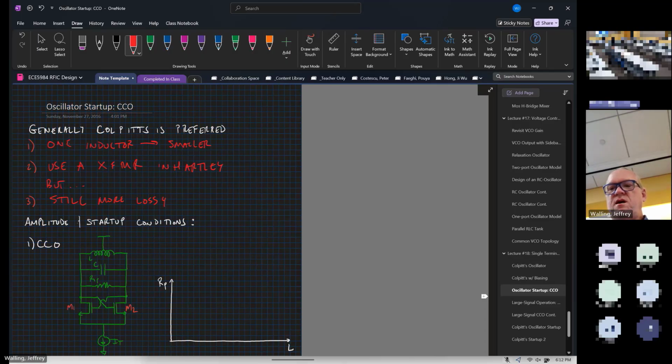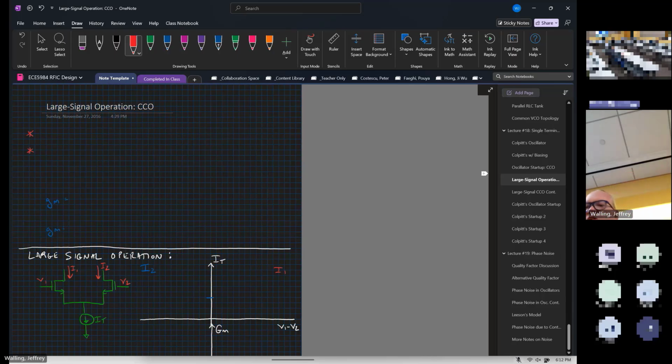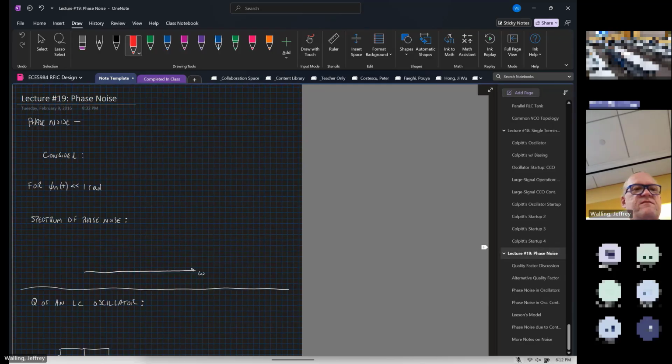All right, so I'll fill in some of the large signal operation of the device a bit later. If you're interested in following along, you can do that. But for the rest of the time, I wanted to talk about something that's very important for communication circuits and oscillators are at the heart of it, and that is phase noise. So we kind of just brushed by it the other day, and I think it's important to understand some principles associated with phase noise and oscillators. All right, so what is phase noise?